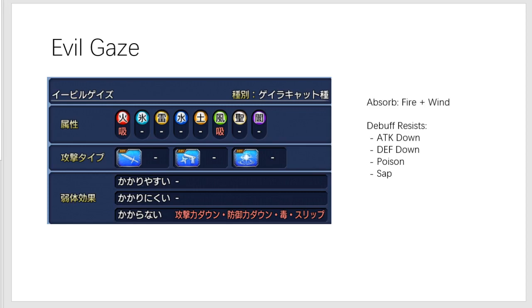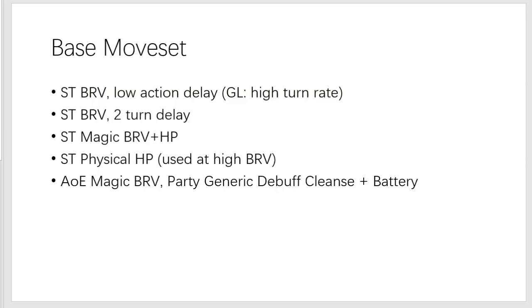They have a basic moveset which consists of a single target brave attack with a low action delay, or if you're from Geo, it translates to high turn rate. It has another single target brave attack which delays 2 turns. It has a single target magic brave plus HP attack, a single target physical HP attack which is used at high braves, and it has a magic AoE brave attack which cleanses the party of generic debuffs and gives the party a battery.